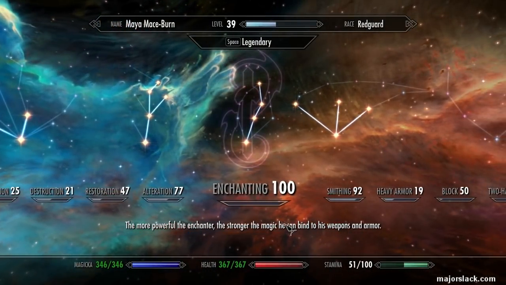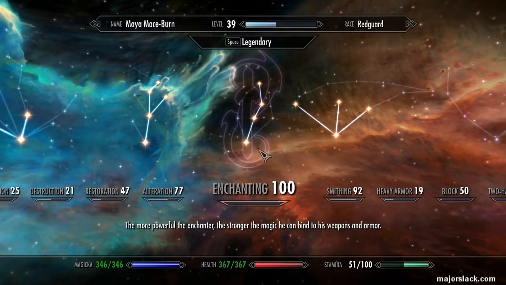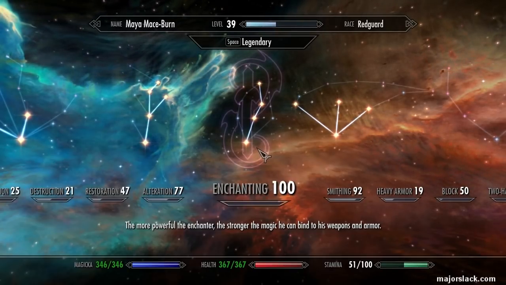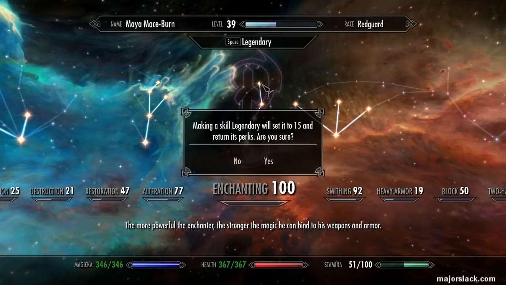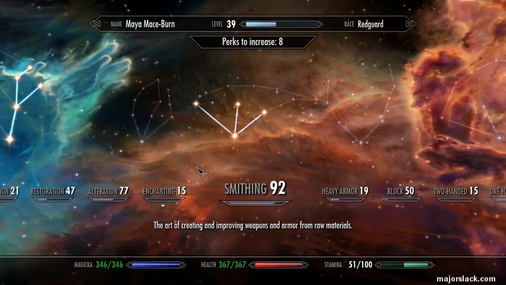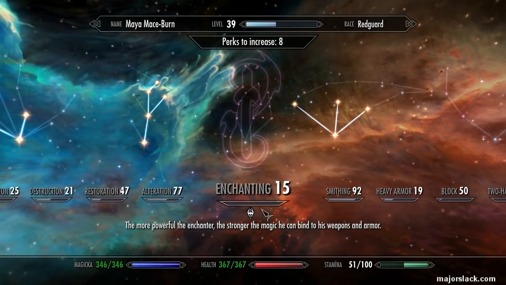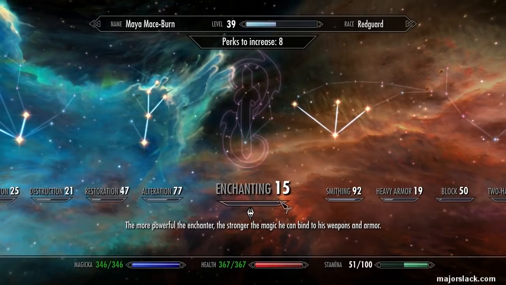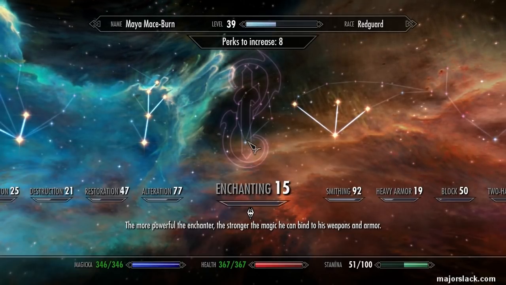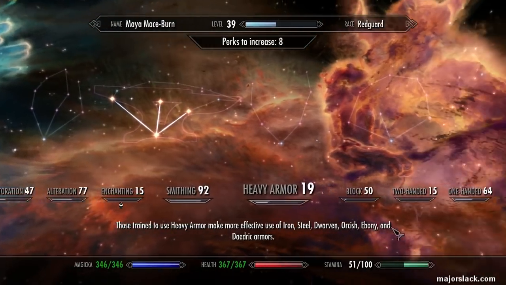This is it. Speak now or forever hold your peace. Enchant now or forever hold your peace. We can declare enchanting legendary. That means that it will bump it all the way back down to 0. Okay. And we get all the perk points back. So all the way back down to the default. Not 0, but the default, which is 15. And we get all our perk points back, since we don't need to enchant anything for a long time.